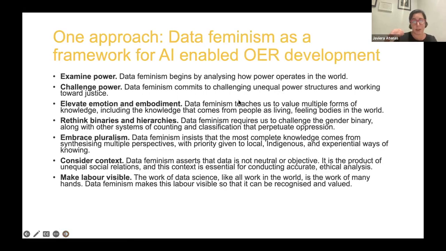This is my proposal, and this is a proposal that I've been reflecting and thinking about, how all these frameworks for data and data justice that I've been using quite a lot in my other side of the world in developing data literacy for academics can fit into helping my fellow academics, my fellow educators, into developing ethical OERs through AI. And I really think that the framework of data feminism developed by Catherine D'Ignazio and Lauren Klein fits quite nicely, because there are several questions that we could be asking ourselves in terms of, okay, what are we going to do with the OERs that can be developed by AI? How are we going to audit them? How are we going to ensure that we have a process that can help us ensure and mitigate biases, and to be inclusive in the ways that we develop OERs?